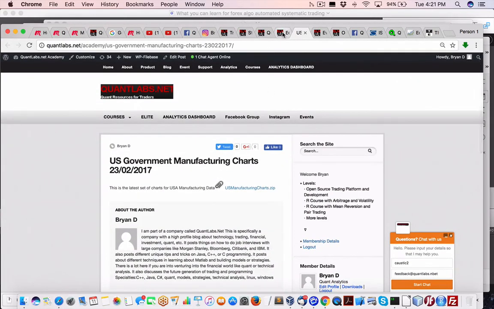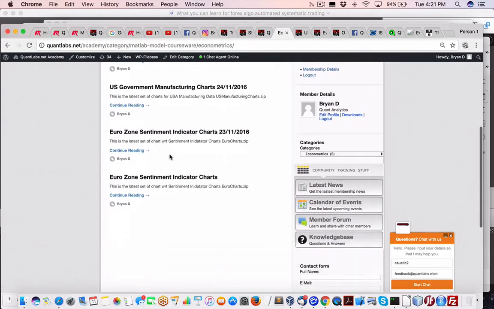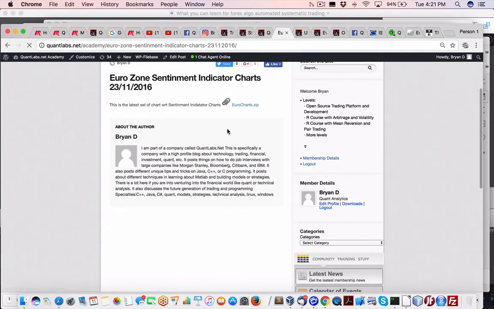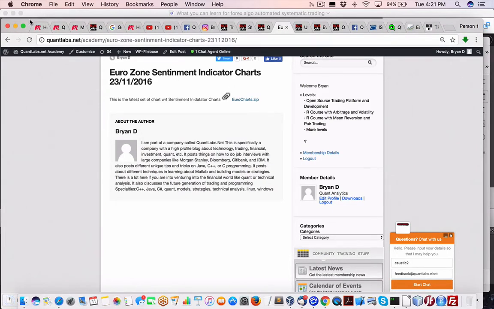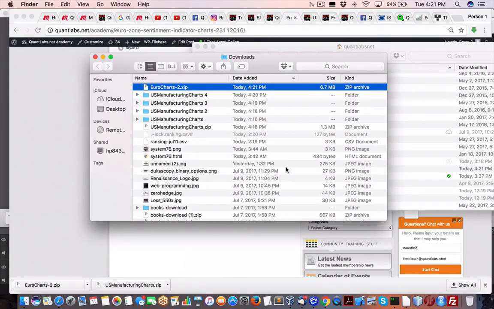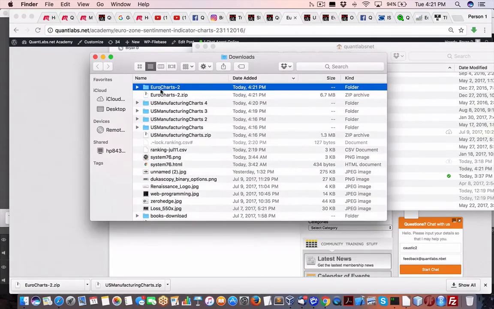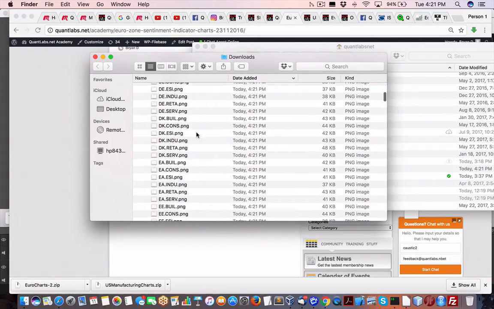okay, so we have the U.S. manufacturing, and then we also have the Euro sentiment indicator, right? So if I download that, now these are just potential reports that I could put up in my membership. It's just what people want and what they want to have access to, because this can overwhelm people, and I don't want to chase people away because it's too confusing for them, but I can make this available. So here, just as an example, you can do all the same thing with the U.S.